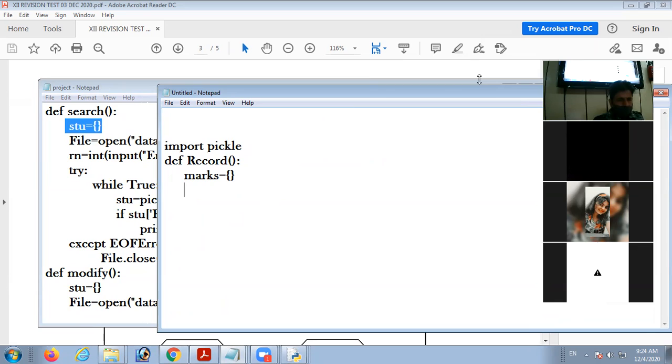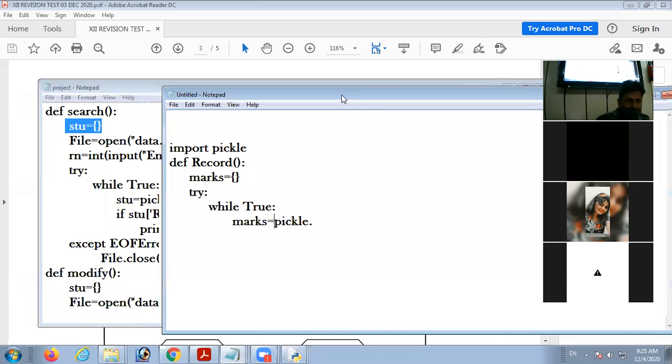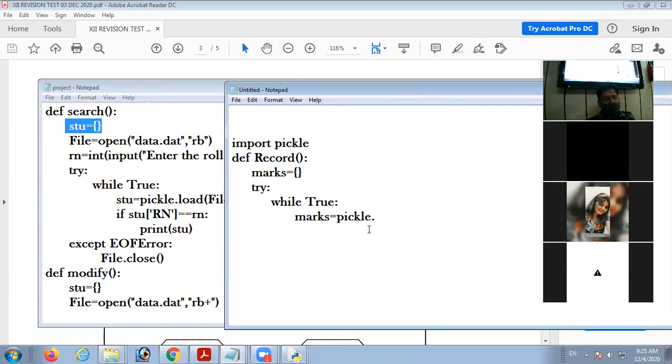Suppose we take marks is equal to curly bracket start, curly bracket close. Then we will use try, then while True. Now inside, marks is equal to pickle dot, beta, there are two functions, one is load and the other is dump.